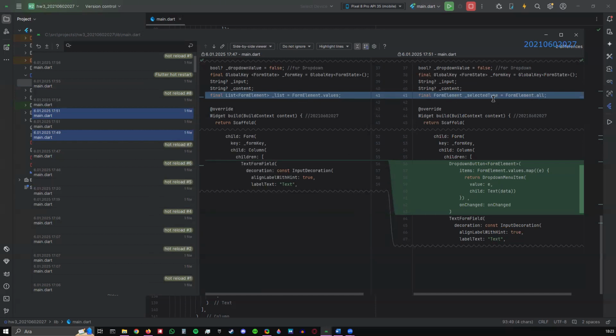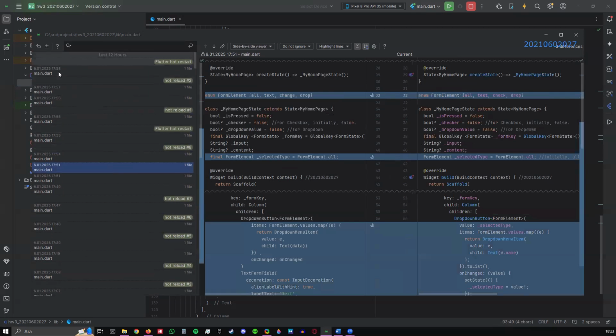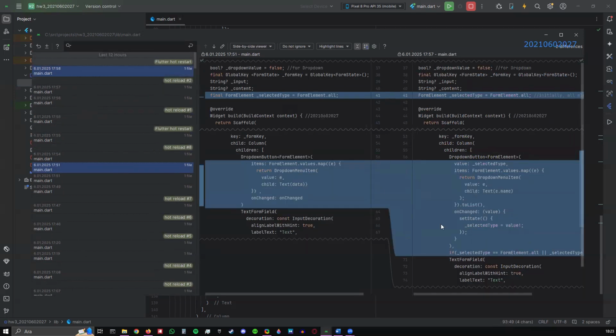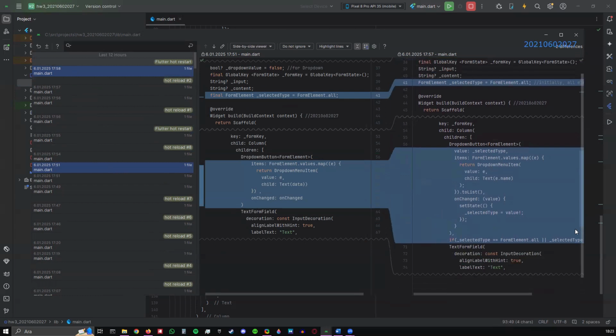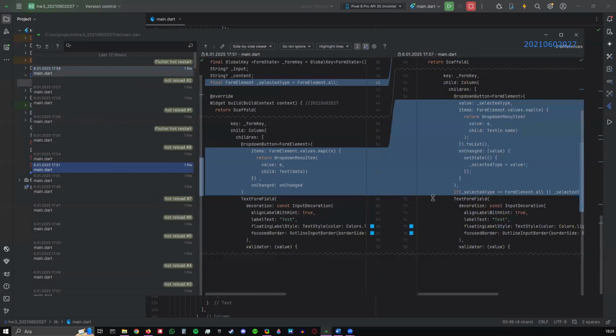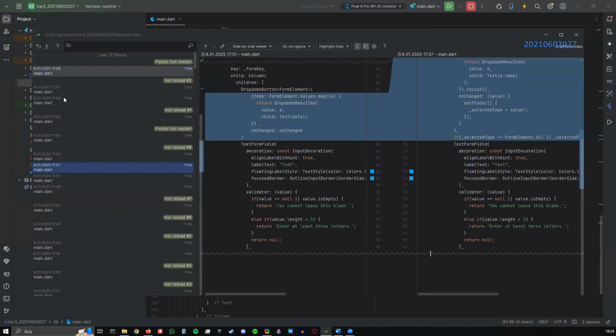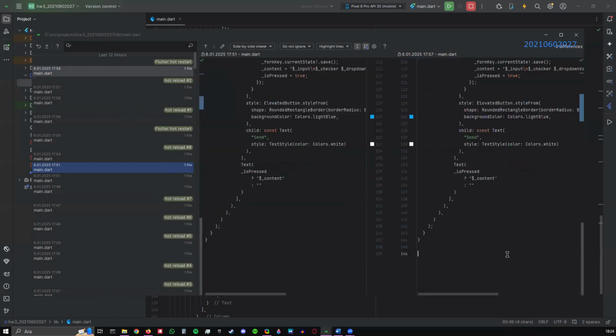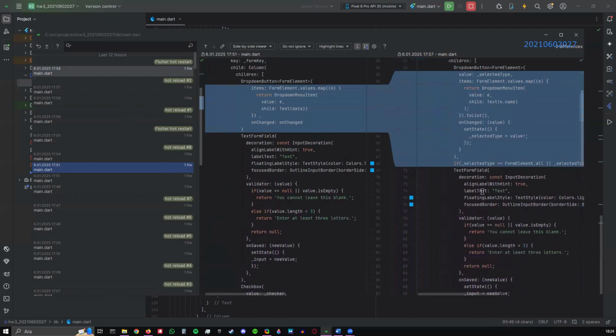Next, I added the selectedType variable to check the element which is selected. And here I'm returning the necessary data in the drop-down button. Next, it seems I have finished the drop-down showing part and adding the if conditions, but I don't know why only the first one is shown on the screen.